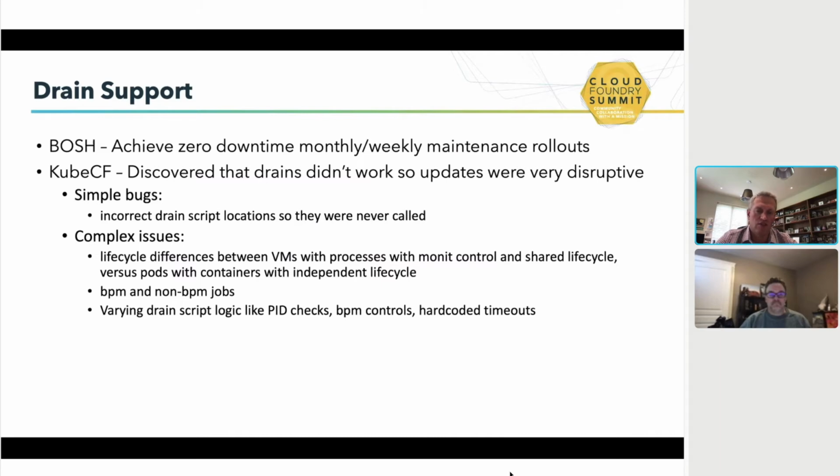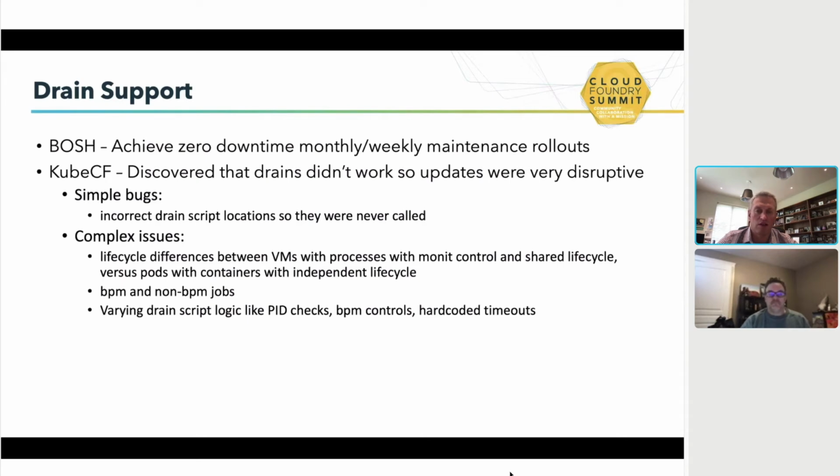So we found that this just really didn't work in KubeCF. I think a lot of people were taking advantage of how fast Kubernetes is at spinning things up and down, which is good, but it still was disruptive the way drain wasn't working. So we wanted to go better than that. We spent a lot of time working on drain support. We found initially there were quite a few problems with this.